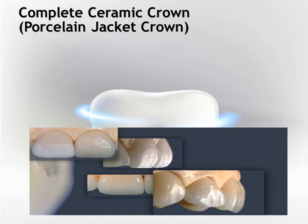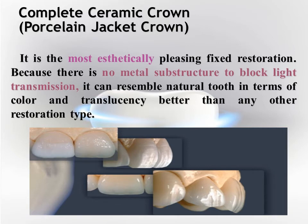The complete ceramic crown is the most aesthetically pleasing fixed restoration because there is no metal substructure to block light transmission. It can resemble natural tooth in terms of color and translucency better than any other restoration type.